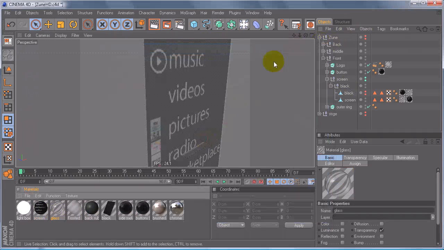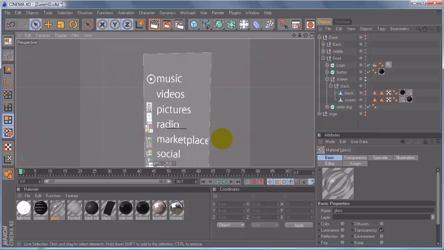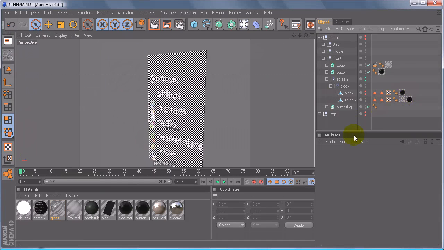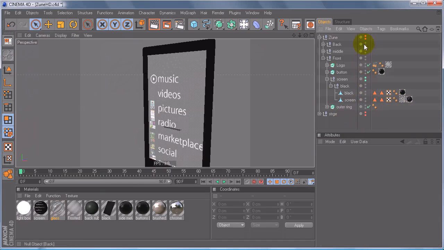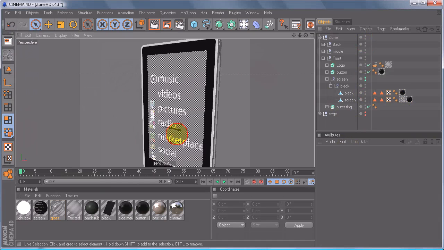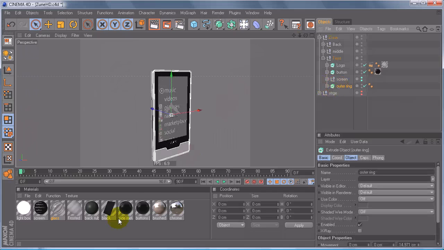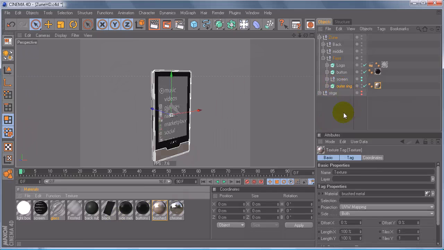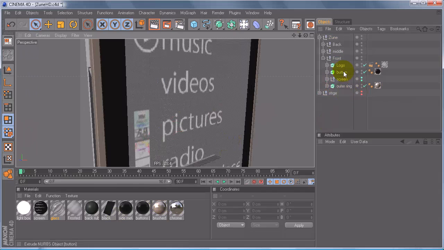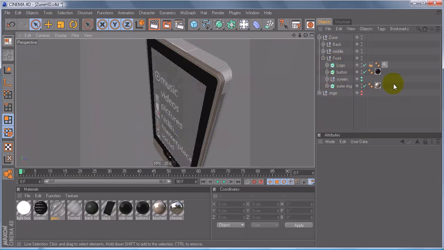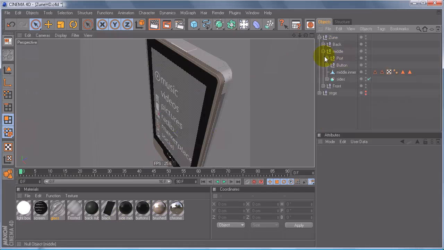For me, it tends to give a much more realistic render. Okay. Let's get rid of that. Bring back our glass material and the rest of our model. Okay, that's it for the screen. Then for the outer ring, just put our metal material on. And that's it for the front. Pretty easy. Let's go to the middle, a little bit more complicated.